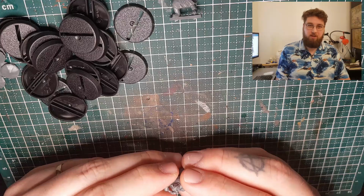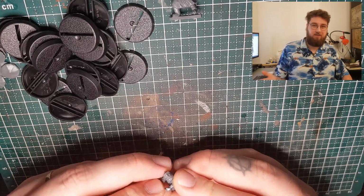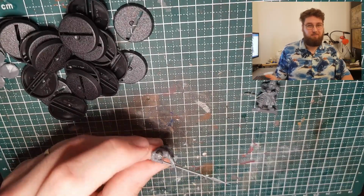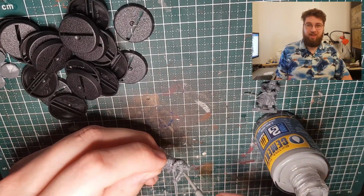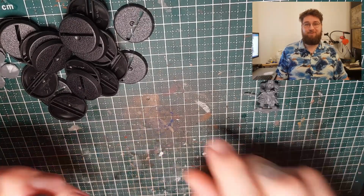If you know what liquid green stuff is, it's almost like that, but in my opinion better, because you can make it at home and make as much as you want with not that much cost to it, because we all have a lot of sprues laying around. I know I do, especially after making this video.